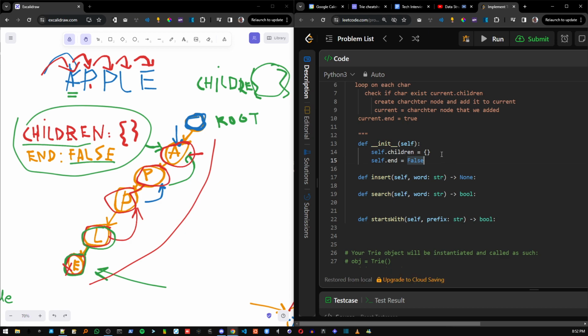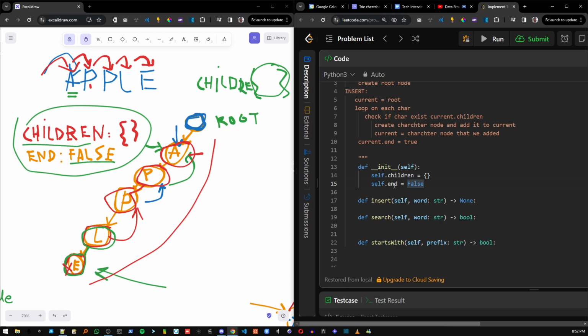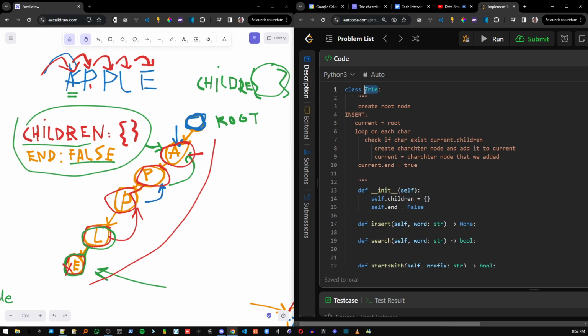So, let's see. Now, wait, is it gonna be fine, right? Because when we call try, it's gonna create this object with these children and it's empty. So when we try to insert, what are we going to insert? Are we going to insert a new dictionary? We are going to insert a new node, like not a new self, it will be another try again.